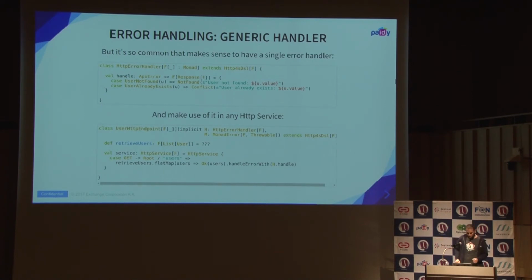That's all I'm doing. And then in my HTTP endpoint, in this case, I'm using the HTTP error handler as an implicit. This is like a preference. There is no standard. But in this case, the code gets simplified, right? The error handler will be delegated to the generic one we defined before. And you can just keep adding all your business errors and map them to a proper HTTP response.